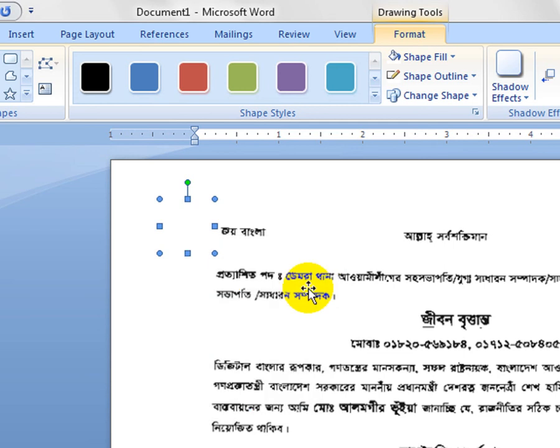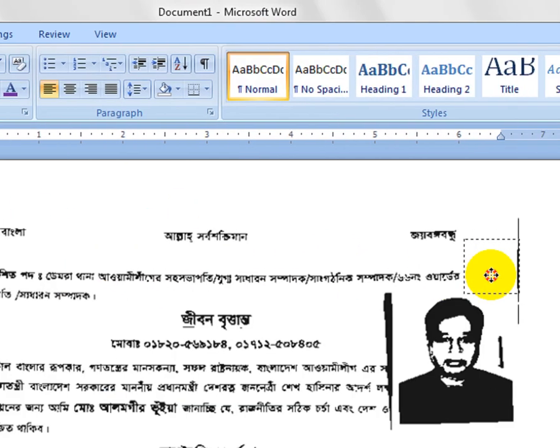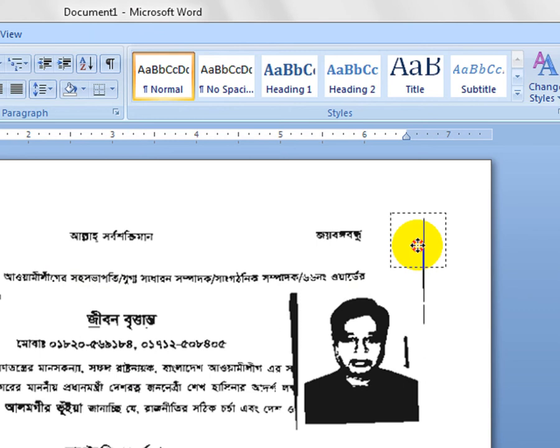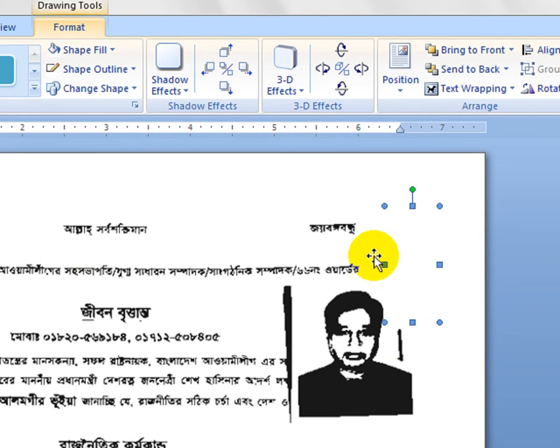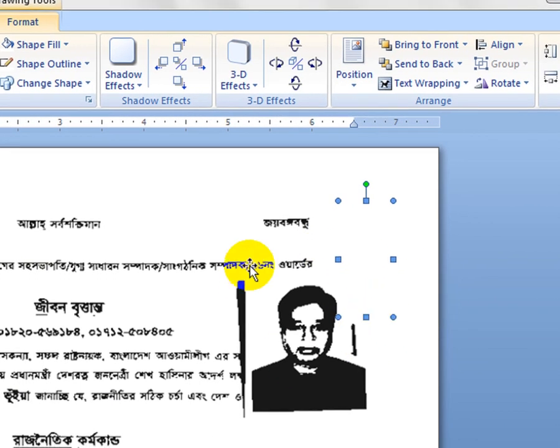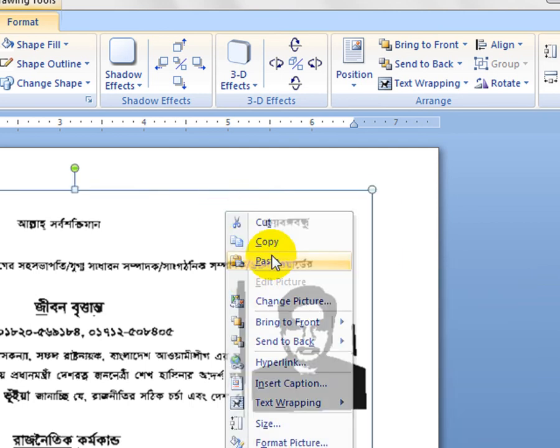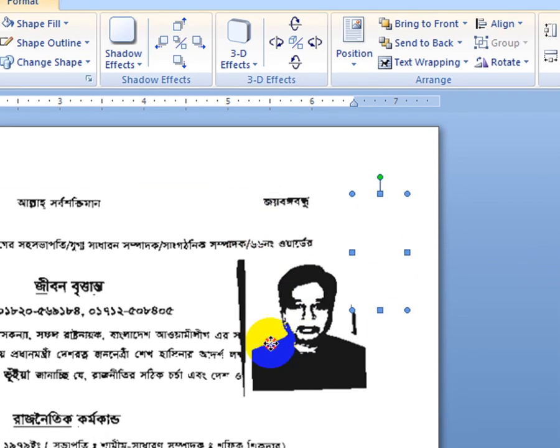box and paste it. Then take it from here, then you have to adjust this one. Adjust the shape from here, so you do not see anything. Copy the shape again, then paste the shape again, then you take this from here to here.